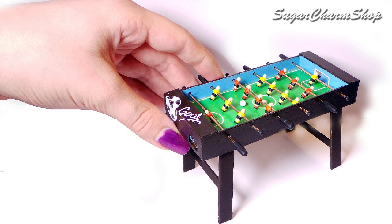Hey guys! Have you ever been in a situation where you really want a foosball table but you don't have the room for it? Me neither, but today we're making one in miniature. Hope you'll enjoy.